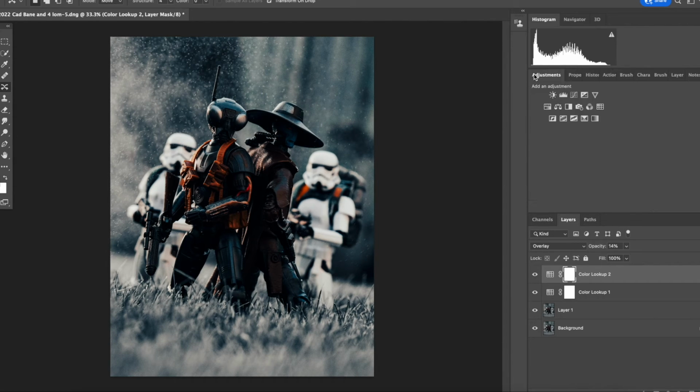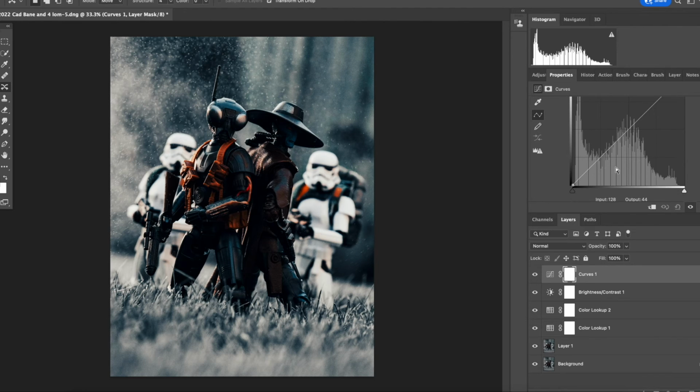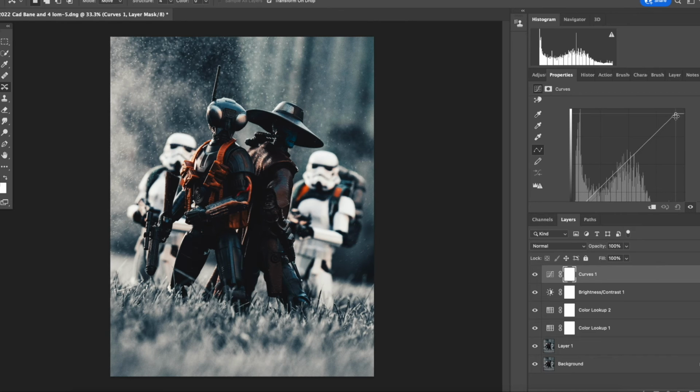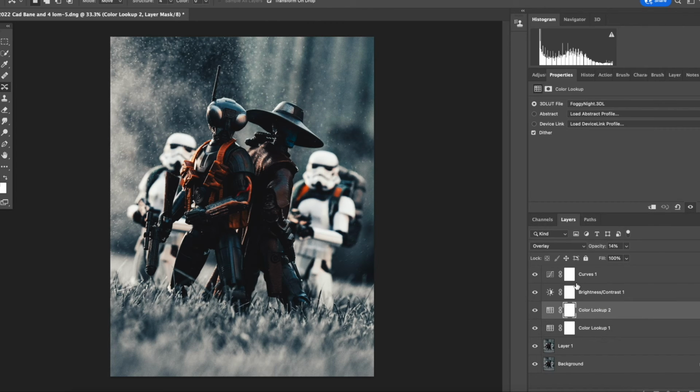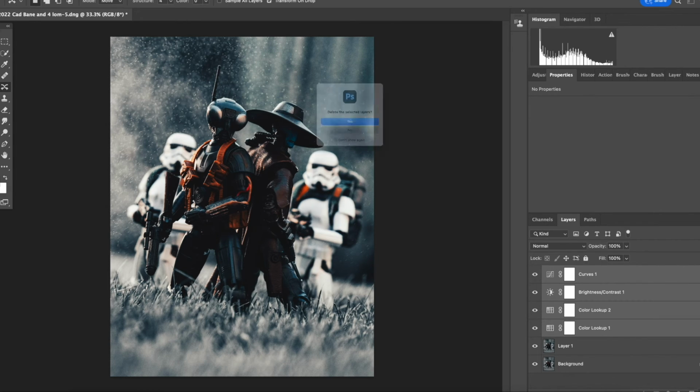You can apply this to your other adjustment layers here, such as your brightness and contrast. Just slight little adjustments here, and also working with our curves. Just bringing that out a wee bit, bring that out, bring that down. And yeah, that's a quick summary on how to use those color lookup adjustment layers. They're quite fun to use. I will show you just another variety of what you can find in the color lookup adjustments. I'm going to delete these ones real quick.